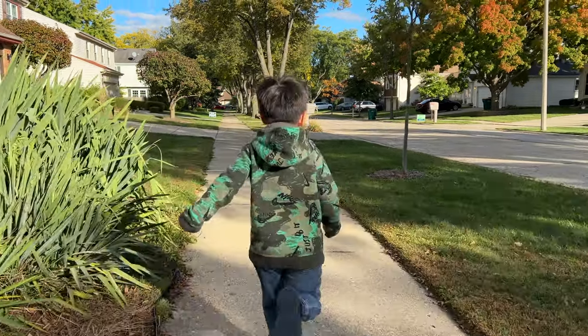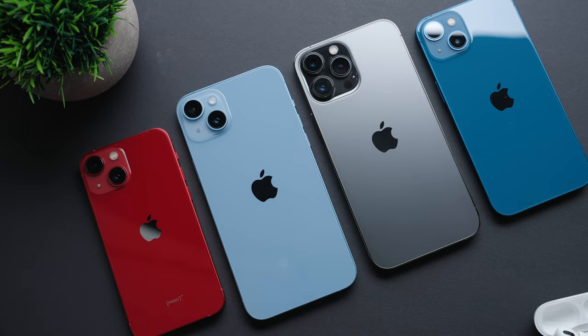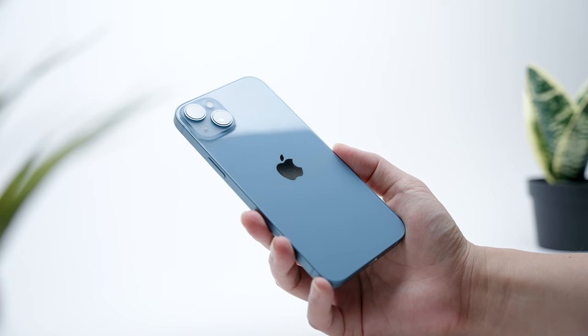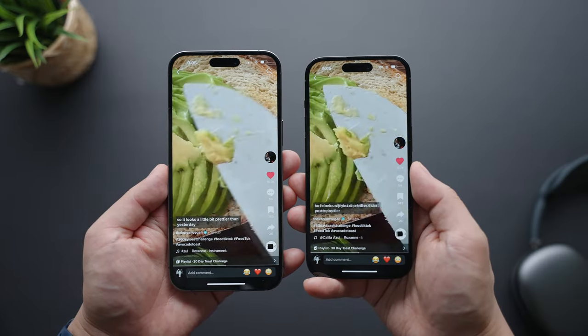When it comes to video, the 14 Plus is equipped with the newest features like the Action Mode stabilization and 4K Cinematic Mode, and the quality continues to be market-leading by a considerable margin. That ultimately brings me back to my original question: is the iPhone 14 Plus worth it? The main issue here is that yes, the 14 Plus on its own is pretty great objectively speaking, but when you take into consideration the other iPhones that are available, it's a very oddly positioned phone. With a starting price of $899, that's only $100 shy of going with the new iPhone 14 Pro, which would be a considerable upgrade all around for a relatively affordable price.